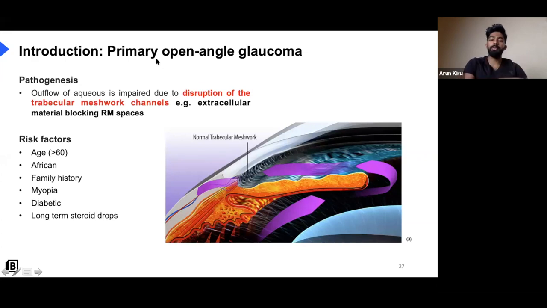Just because we covered acute angle closure glaucoma, I thought we'd quickly build on the other type, which is open angle glaucoma. So this is not an emergency. This is a very chronic problem. This is where, rather than the angle being zipped closed, it stays open, but the actual drainage pathway, which you can think of as small holes where the aqueous drains through, they basically get blocked. So you've got this extracellular debris and material that block these spaces. And the risk factors are old age, African ancestry, family history is very important, big eyes, so myopic patients tend to have this more, and diabetics. These are all common risk factors.